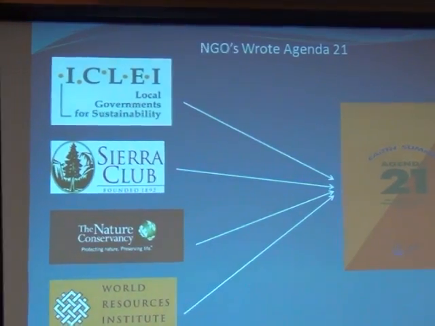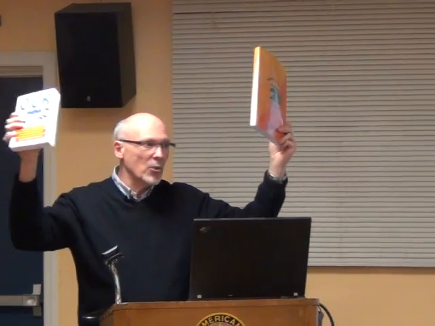It's this book. It's simply a plan to operationalize the ideas that were outlined in this report over here back in '87. That's what this is. In here, you'll find good stuff. If you read it, it sounds good. We want to protect the planet. We want to protect the streams, protect the little birds and the animals and the oceans. It all makes perfect sense.